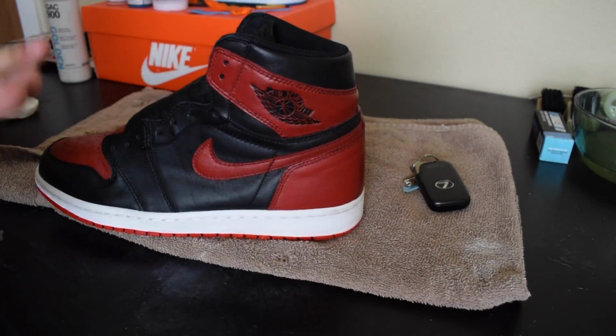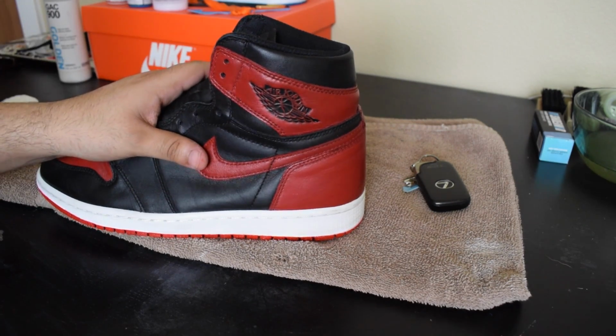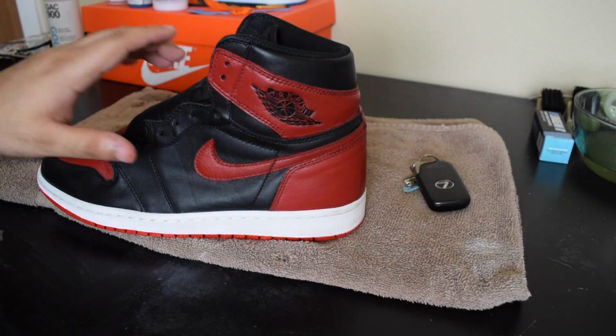So I've tried a lot of different methods to be able to make this work on multiple customs for myself and other people. I've gotten feedback and I've constantly improved, and this is me just testing out another product to see if I can get a combination that gets me a long-lasting custom, especially when you're painting on rubber outsoles. So without further ado, let's get straight into it.